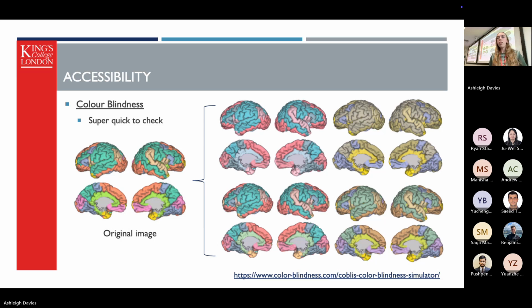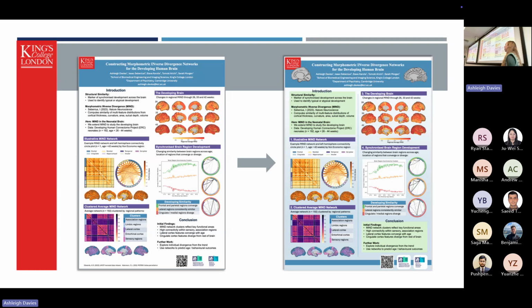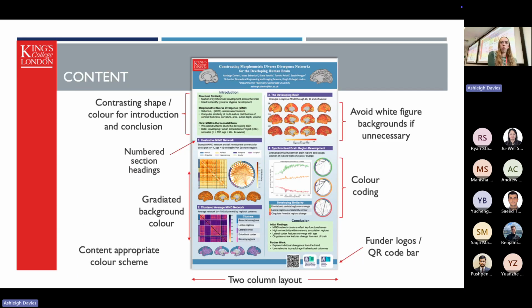accessible for people. Okay, so finally, if we think about the design elements of a poster, just by stripping back some of the detail, it makes it a lot harder to orient myself when I come to read this poster. So what you want to draw the audience's attention to is things like the introduction and the conclusion, and then a path through your figures. Just by adding some kind of background gradient, just by including key boxes and so on, I can draw my audience to the parts that I want them to notice first.